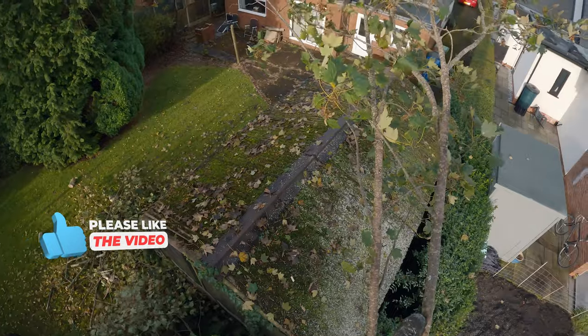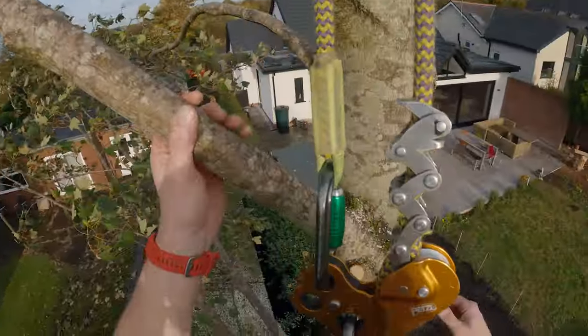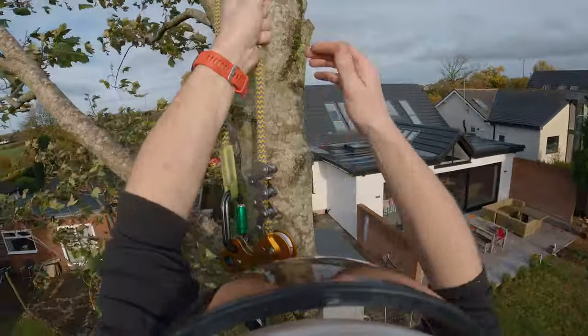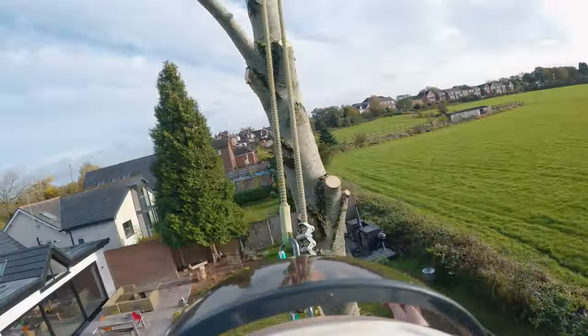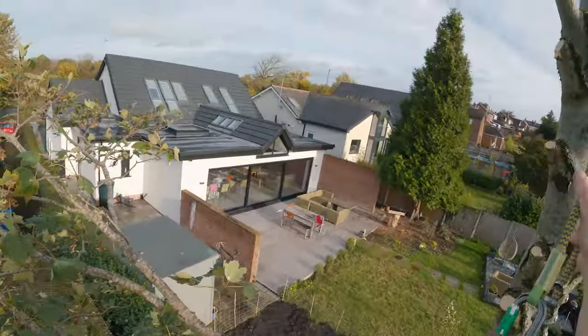But if I was rigging it, you'd just start from the bottom, probably cradle it or something. So there you are, a little tip for you. So I took these ones out here now. These ones won't hit the roof.